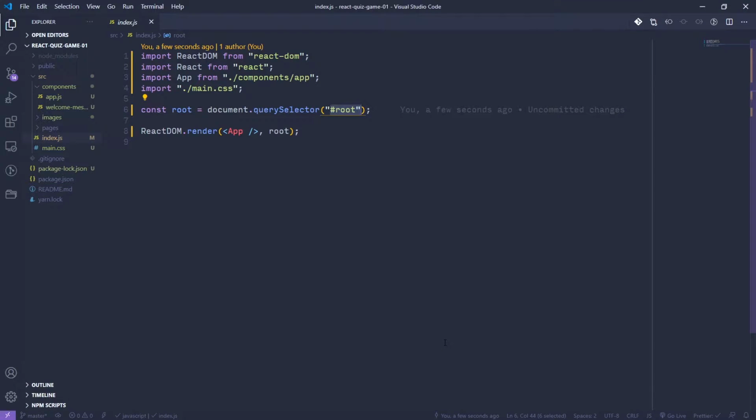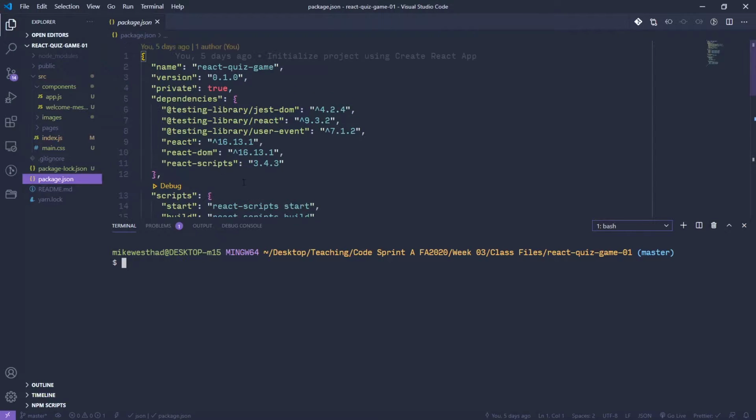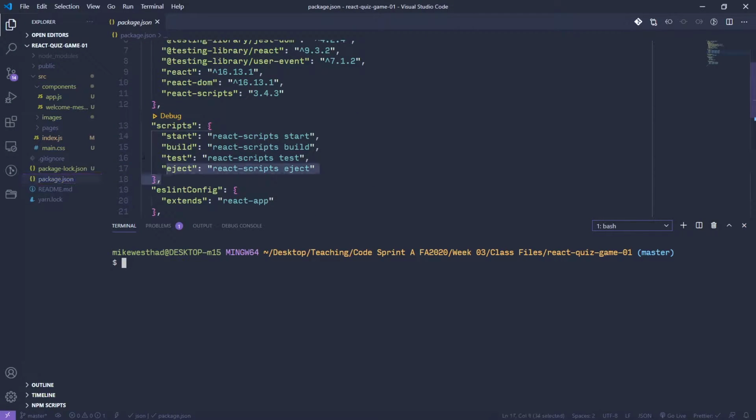So when we are writing our React application, we have these npm scripts that are defined in our package.json. These scripts here, these React scripts, come with create React app, and they are the thing that allows us to bootstrap our application so that we can compile our JSX, turn it into JavaScript, among a bunch of other things.